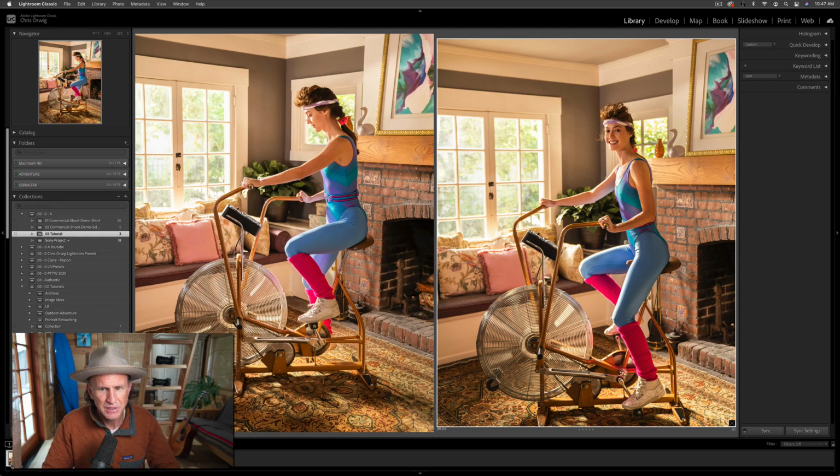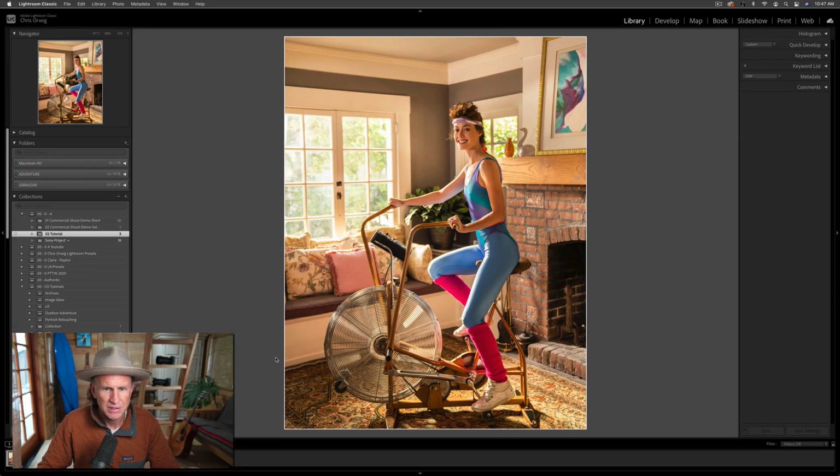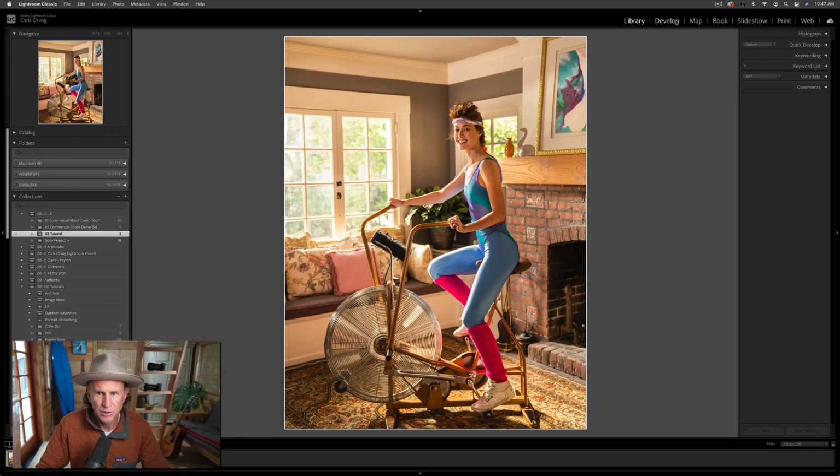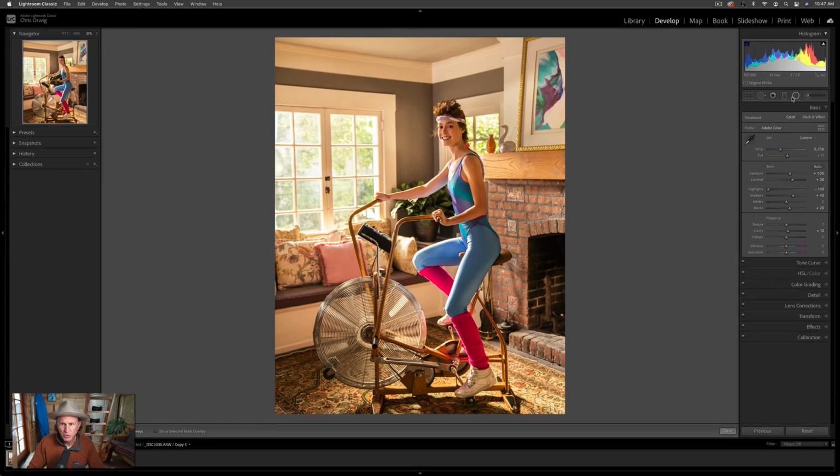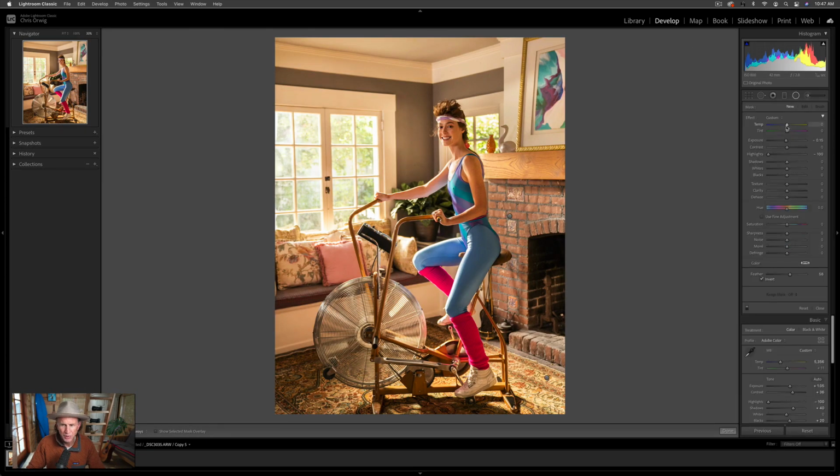And one of the things that I'm seeing is that we need more light on our subject. So let me fix that. So here on our subject, I'll go to develop. We'll go to, say, the same tools before, the radial filter, and we'll go to exposure. Boost its exposure a little bit, shadows up a little bit, and I'm just going to bring some light into this area. Her face, her arm, maybe right around there. Might bring a little bit of warmth there too.